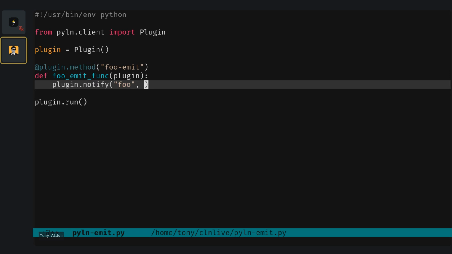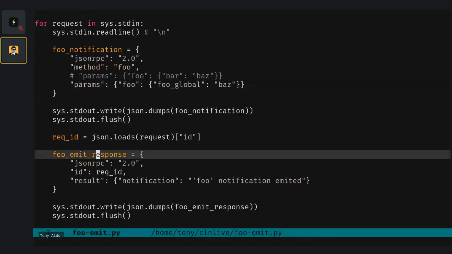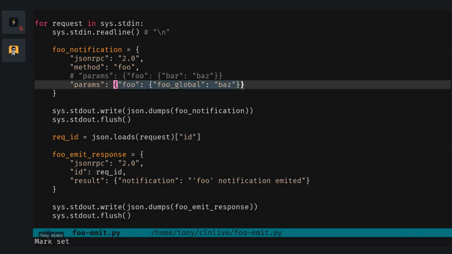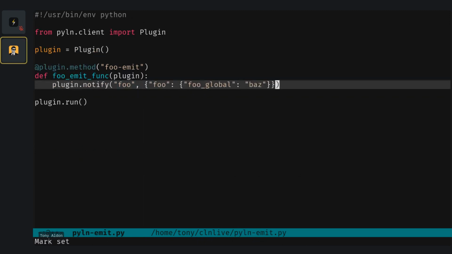So the notification that we do is foo. We still have to register, to declare that notification, but let's just say that we are going to do it just after. And now foo emit, so we take the same, and it's foo global.